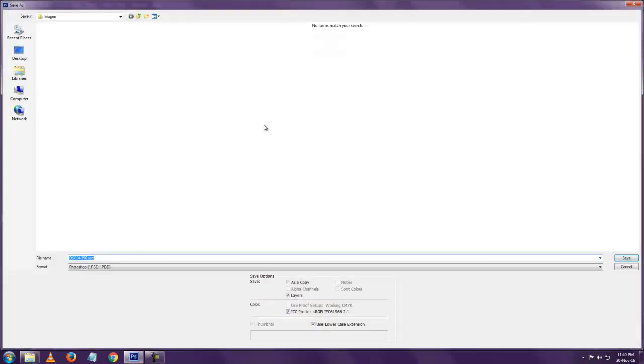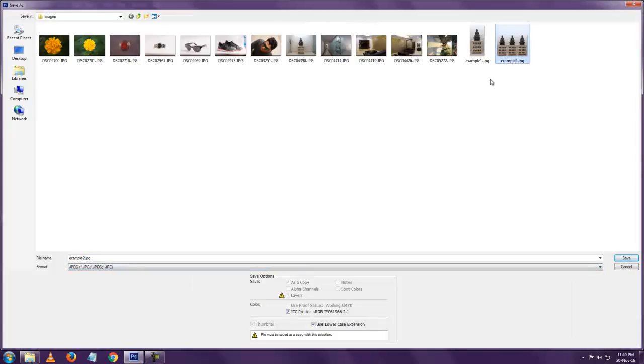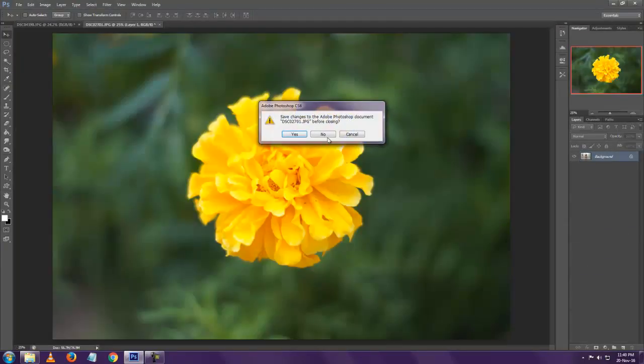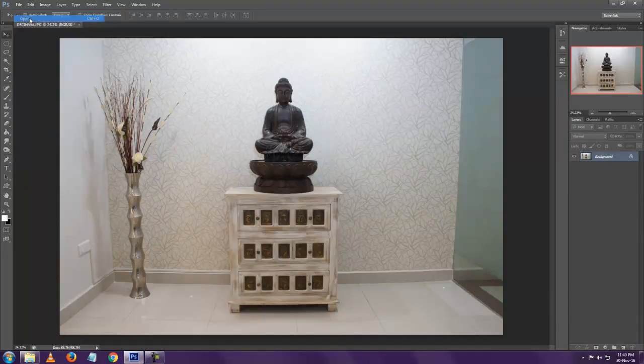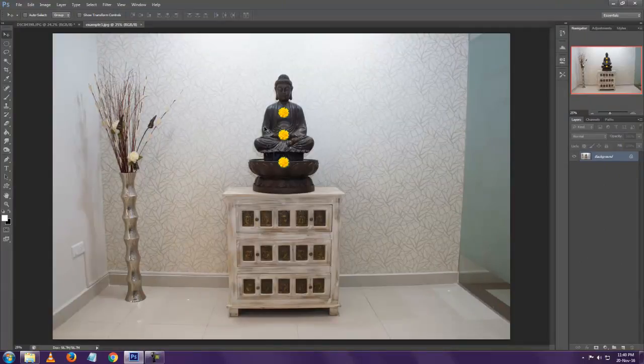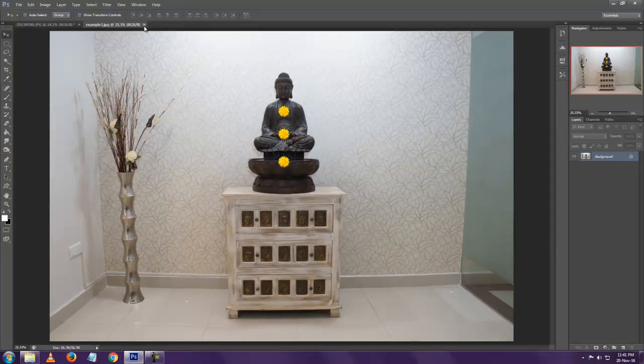I'll say file, save as JPEG, rename to whatever you want. And it was that simple. Like you can see, in this one we've merged an element from another image as well, and we've saved it.